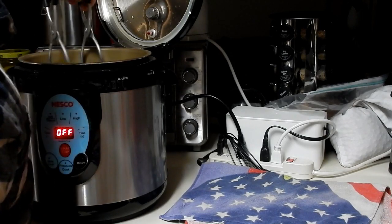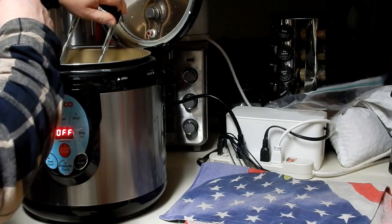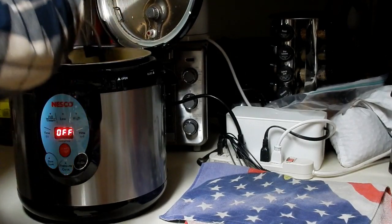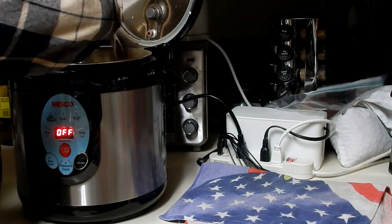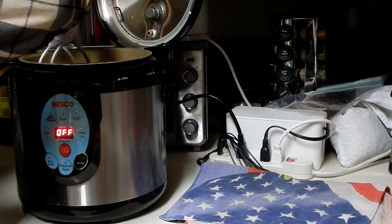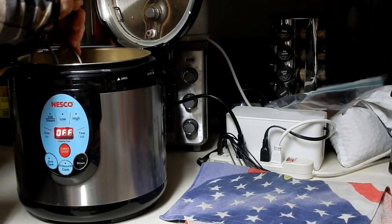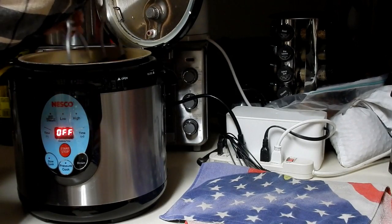How in the world are you supposed to get these things out of here is what I'm wondering. There is not enough room. And it's slick. There's gotta be a better way. I know I can't touch them. Uh-oh, I might have one. Turn them sideways.